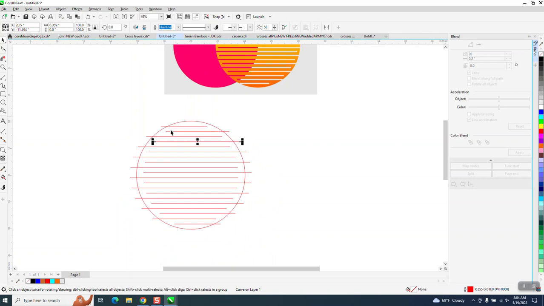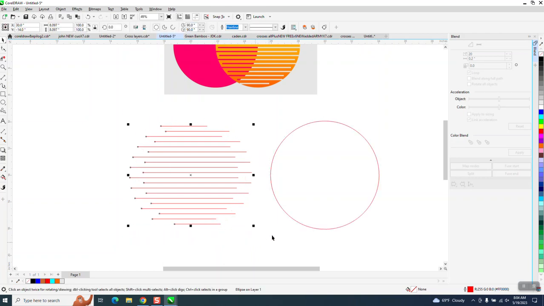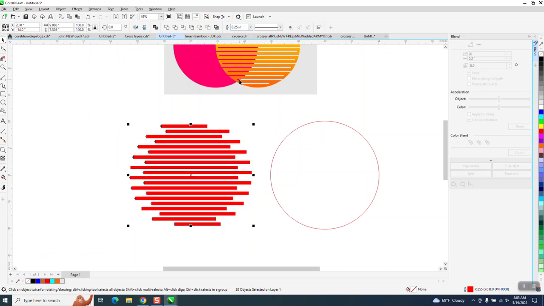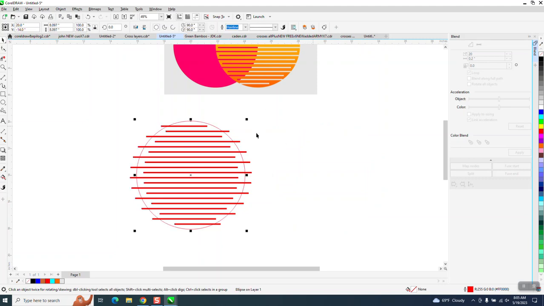So that's pretty good. Now, I don't want the circle, so I'm going to nudge the circle out of the way. Let's see how big it is. So I'm going to nudge it out 10 inches. I'm going to grab the ellipse, nudge it out of the way, and I'm going to take these lines and make them something other than a hairline. I'm going to say maybe a quarter of an inch. Ooh, too thick. That might work.